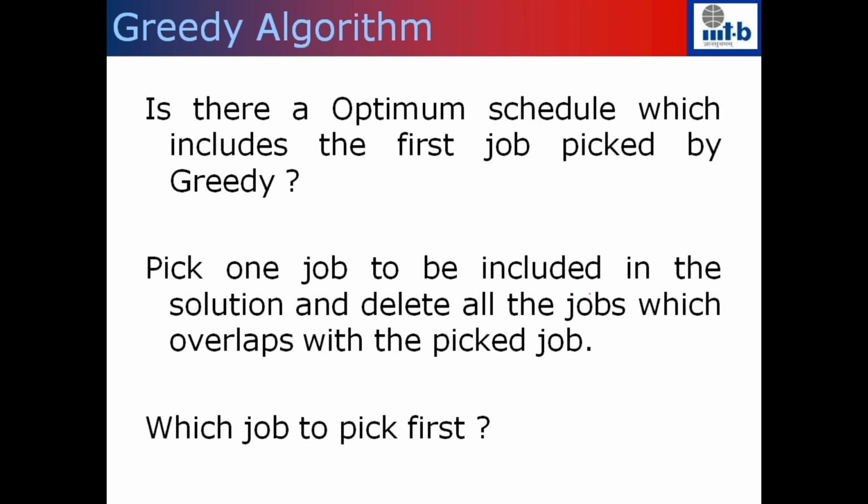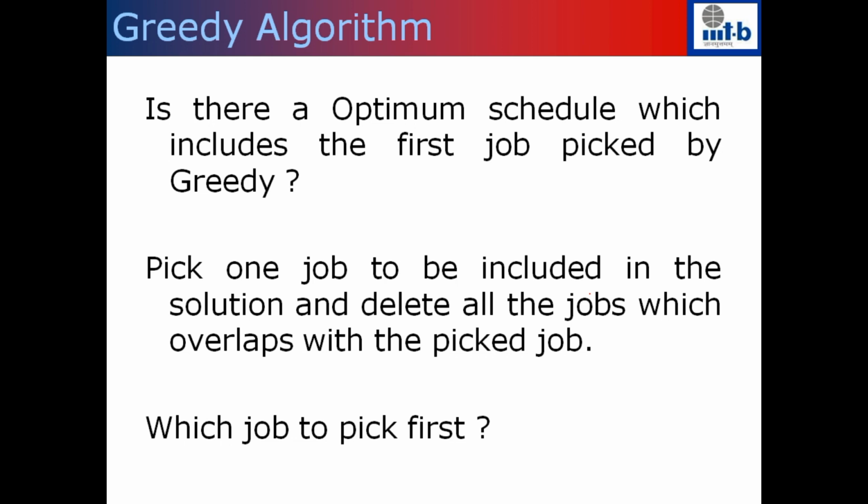Let's look at a greedy technique here. Is there an optimum greedy schedule which includes the first job picked by the greedy algorithm? What do we mean by that? Greedy algorithm will pick one of the jobs which I call as the first job and include in the solution, and since this job has been picked to schedule on the machine, any job which overlaps with this particular job cannot be scheduled along with this job.